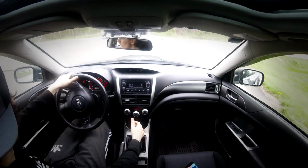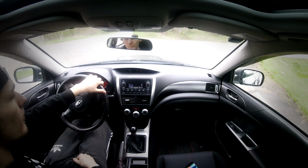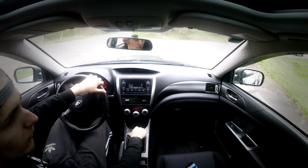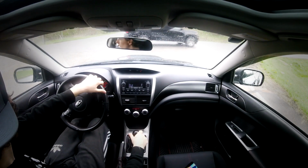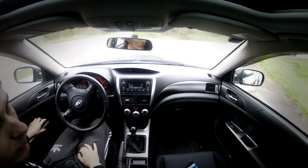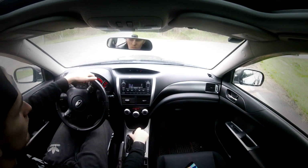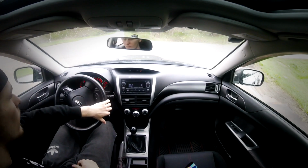Yeah, it's definitely pretty quiet, and this is also with all the windows up, so keep that in mind. But from driving with the windows a little bit down, I still don't hear too much of a difference. What I'll actually do is crack them, since I have these little splash guards on the windows, so we won't get any rain in the car, and you'll be able to hear the exhaust a little bit better.